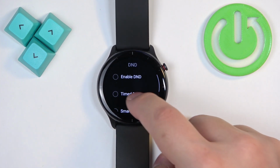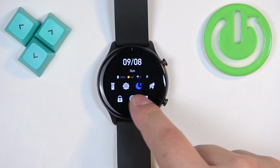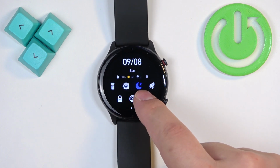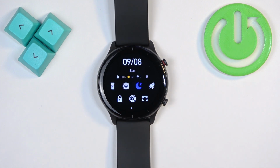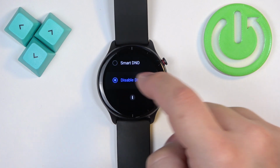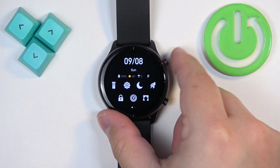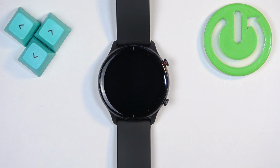And to enable the Smart DND, tap on it. And if you go back to the quick panel, you will tell by the icon that the Smart DND is enabled because you have this Z next to the Do Not Disturb mode, basically indicator of sleep. And then to disable it, tap on disable DND. And once you're done, you can press the upper button to go back to watch face. And that's how you enable and how you disable the Do Not Disturb mode on this watch.